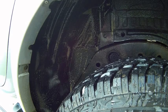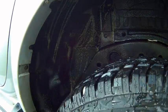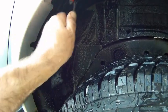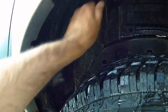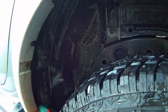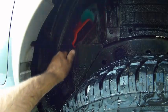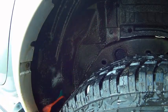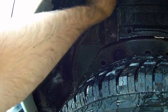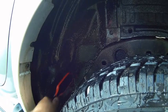One more brush, nearly forgot. Now, trusty Vikan with a nice soft tip. The reason for the soft bit on the end, obviously, is if you're doing alloy wheels, so you don't scratch your wheels. In this case, we're not that worried. Commercial vehicle, so around these wheel arches, you're not going to do a lot of damage. All right, so we're going to rinse that off.